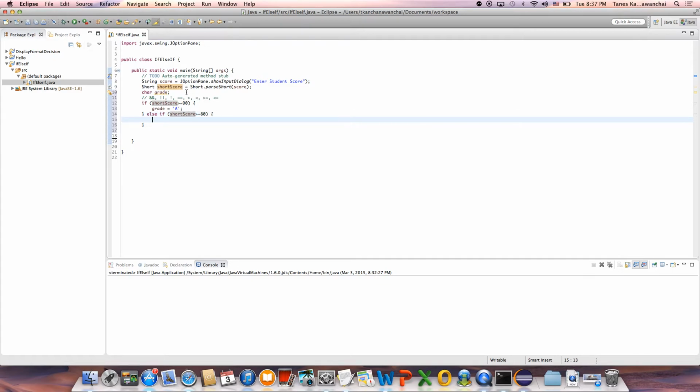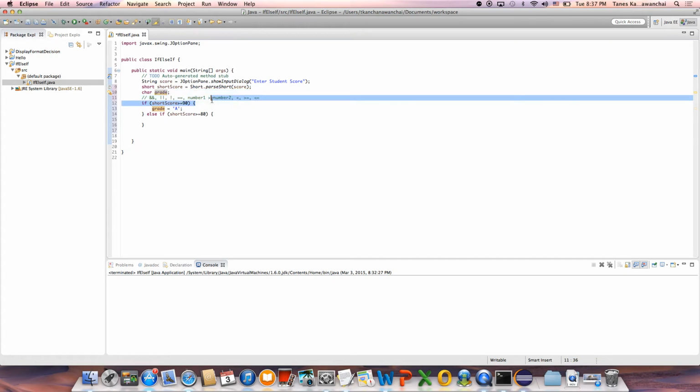Can you repeat that? Sorry. So score is a string. In order to use these operations, you have to have numbers: the first number greater than the second number, and the number short is a number, an integer number. So you cannot use a string to compare with greater than, less than, greater than equals, or less than equals. Just like you cannot use a string with two equals.